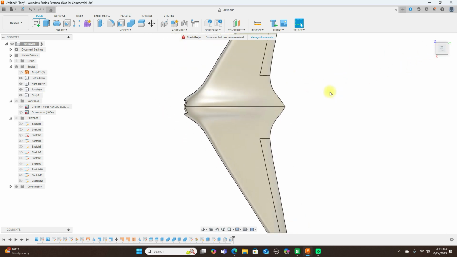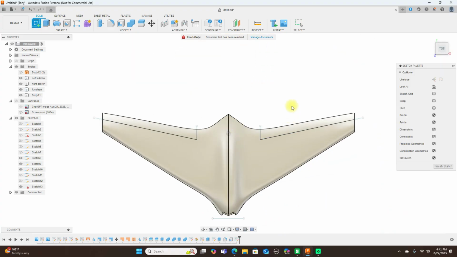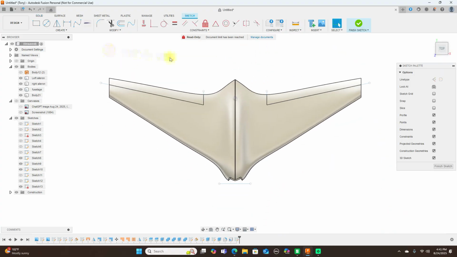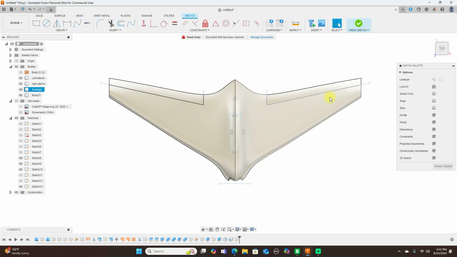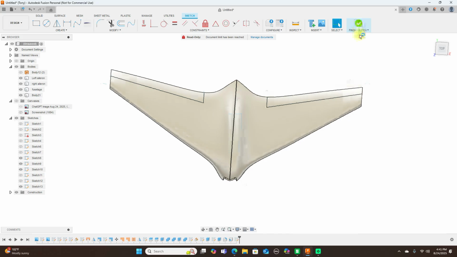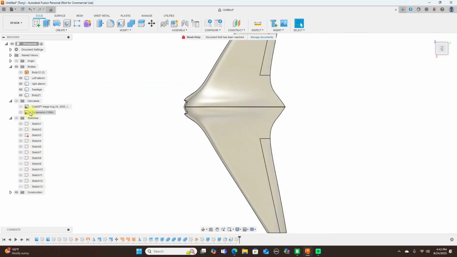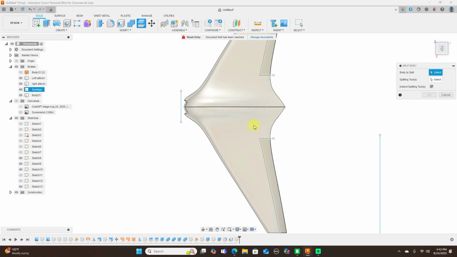Go ahead and put a hatch on the top here. Split body.